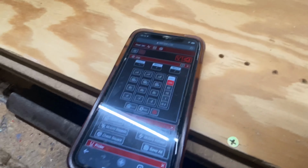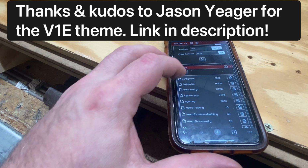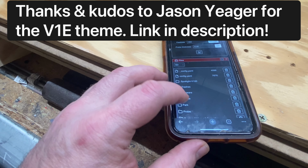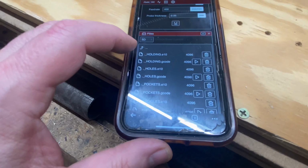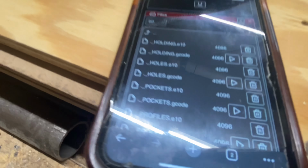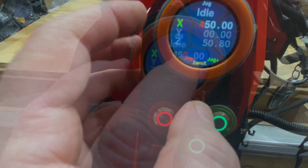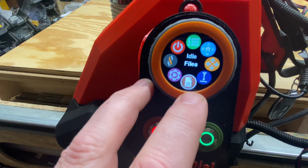Here, as I prepare to start on the second operation, I'm showing off the V1 Engineering theme for the web user interface of FluidNC, and also showing that the ability to browse files on the SD card and select cut jobs to run can be done both from the web user interface of FluidNC and from the pendant, the FluidDial pendant.